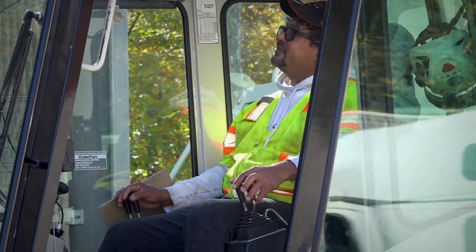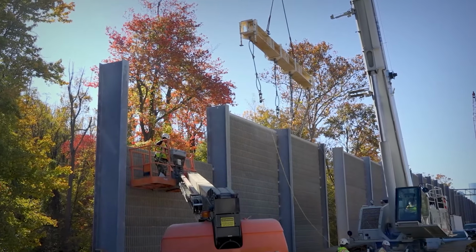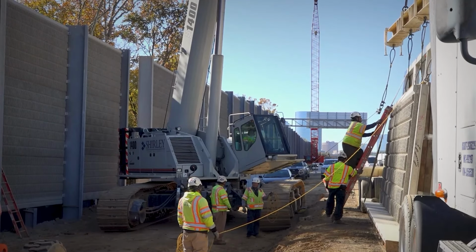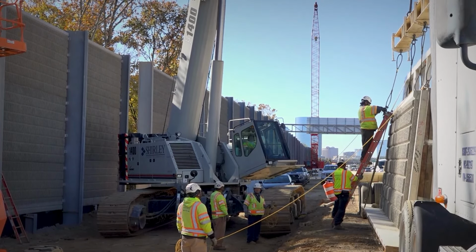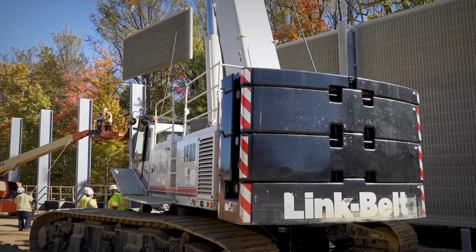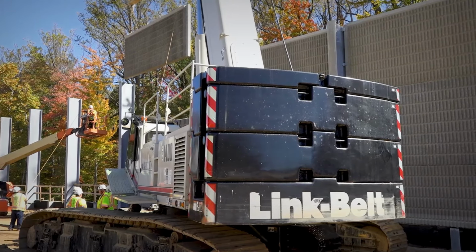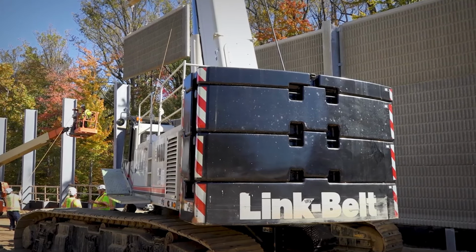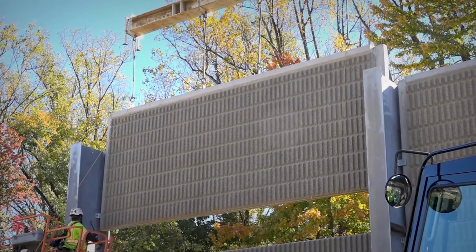In my opinion, it's a much safer crane. Being able to do more from one location means I don't have to move it as much. The service from Link-Belt has been second to none. When we originally got the crane, they came out, showed us how to put it together, break it apart, made sure the operator knew everything in the cab: every button, alarm, lever, icon on the screen, and he loves it. We can do anything we need to do with the 1400 within our scope of work.